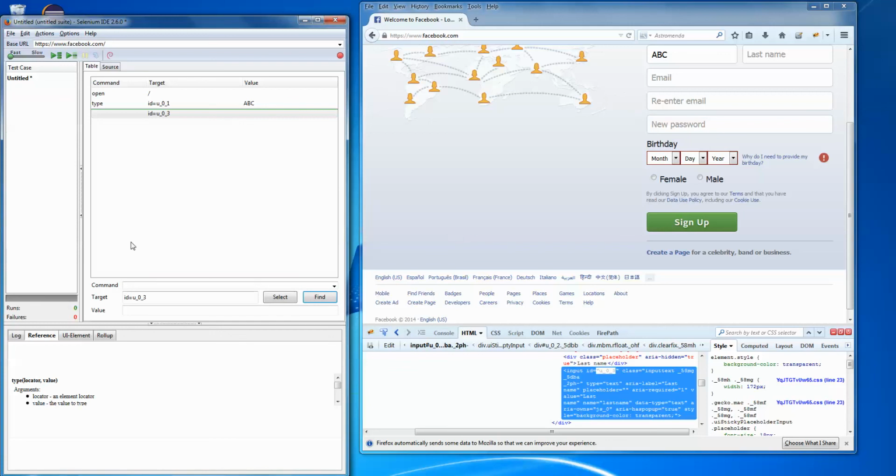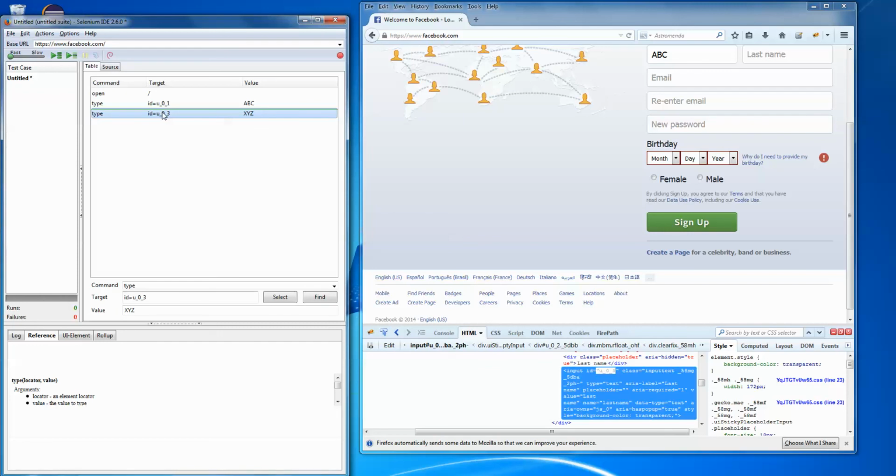Means that I want to type. There are lots of commands. If you just hit TY, then you will see all the related methods already defined by Selenium IDE. You want to select this type one. And for the value, you can write anything, like XYZ. Then if you double click over here, it means you are trying to execute this step.